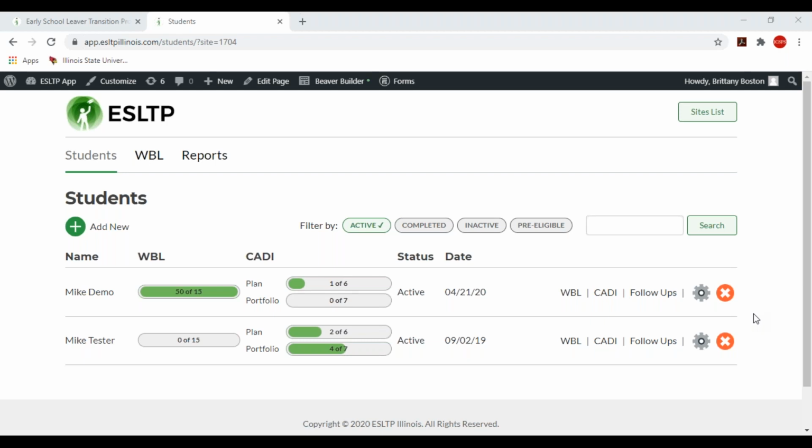So if you're a site administrator, you see everything. You have access to everything within that program. If you are a user, I believe you have the access to entering in student information and changing student information, but I'm thinking that reports page may be the thing that you don't have access to, and then you can have just a read only.